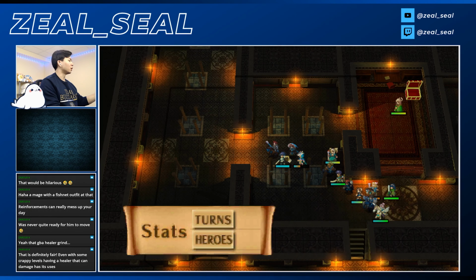Good work. So we have to kill it this turn. There might be units that respawn on these forts. Okay, so we gotta get, just to be safe, I'll equip the Killer Lance. I will switch, I will go for Thunder. Hopefully we get a dual strike.